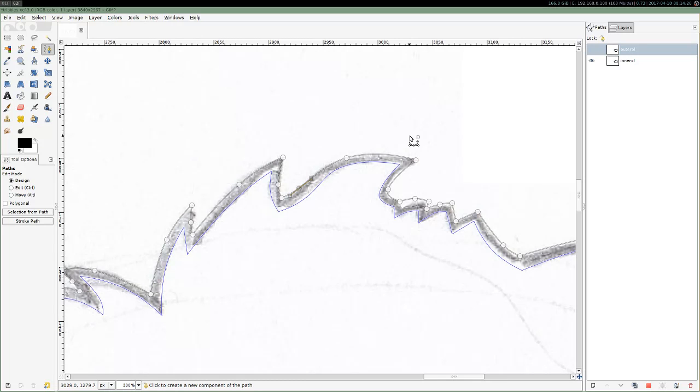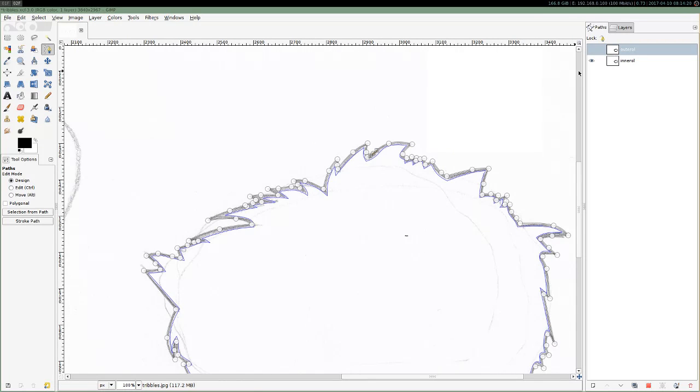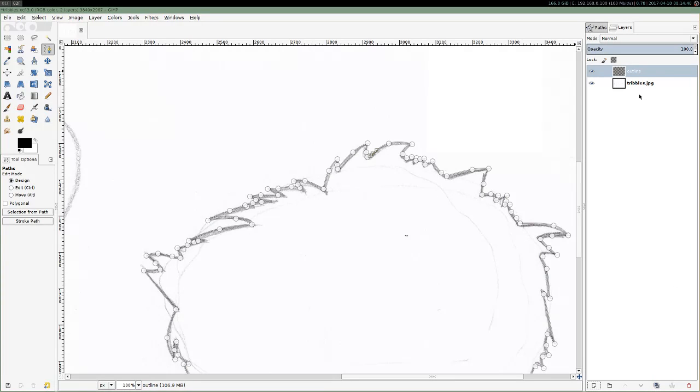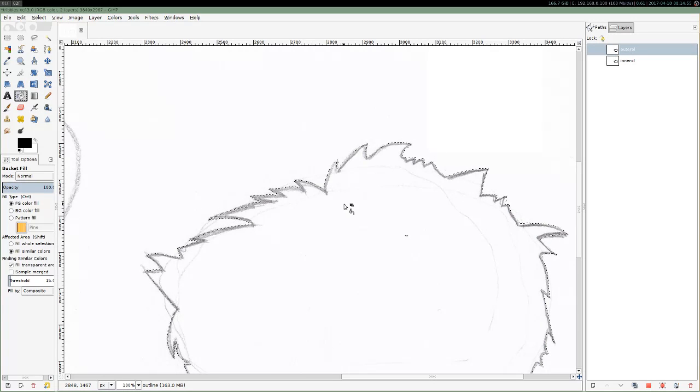So like I said, there's no fill path option and there's no exclude overlapping option. So what you want to do is, let's say you have your sketch layer, you want to make a new layer. Let's call it outline. Make a new layer, and then you have that layer selected that you want to do your outline on. You go ahead and select the outer outline path, do selection from path, and then let's fill it black.